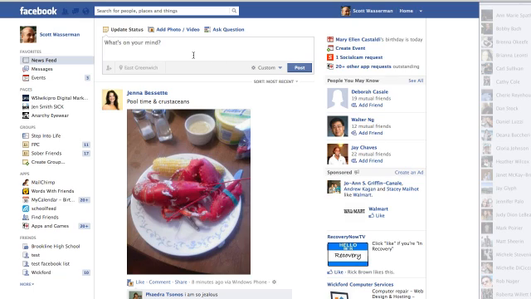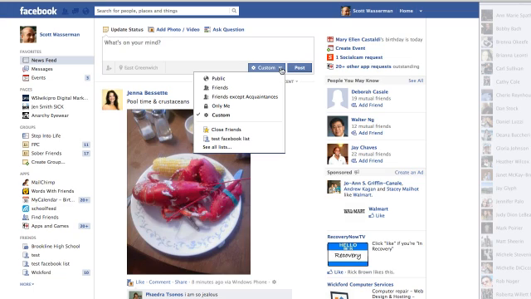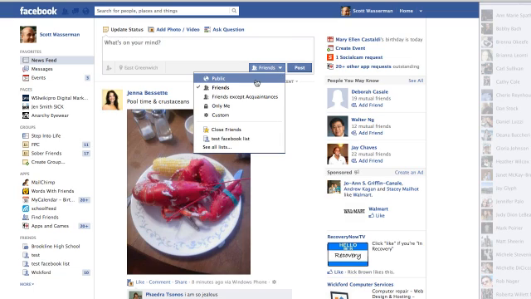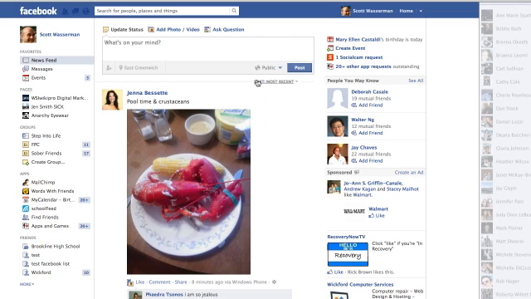Very simple. Now, keep in mind, Facebook doesn't have a default anymore where it defaults back to your friends. So if that's your default posting, put it there. What I have noticed recently is that many people have their settings on public. And when it's on public, keep in mind that means anybody, whether you are friends with them or not, can see whatever you post.